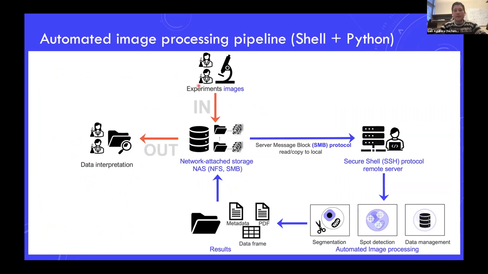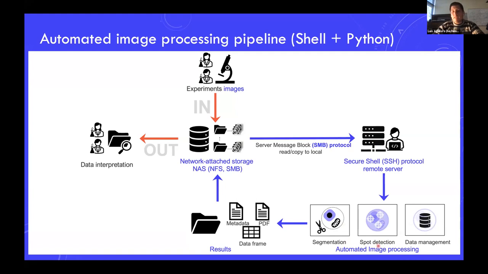but what we are currently doing is this pipeline, which is basically coded in Shell and Python. Normally the experimentalists are collecting the experiments, and then we have one computer to store the data. I didn't mention that, but the videos that we have can easily be gigabytes in size. So we have one computer that is a network attached storage used to store the data. Then with protocols, we can retrieve this data. And then we have a larger computer to perform all the different image processing that we are trying to automate. So we can access the cluster and obtain this data.